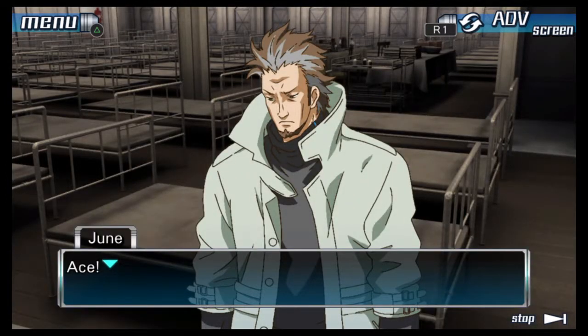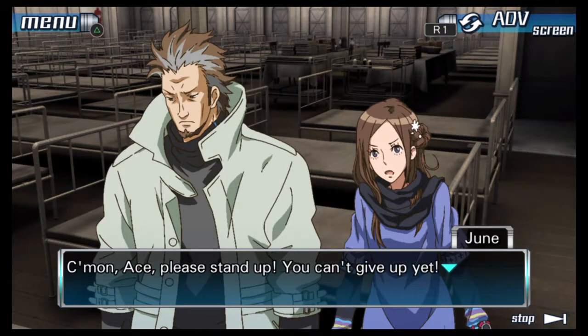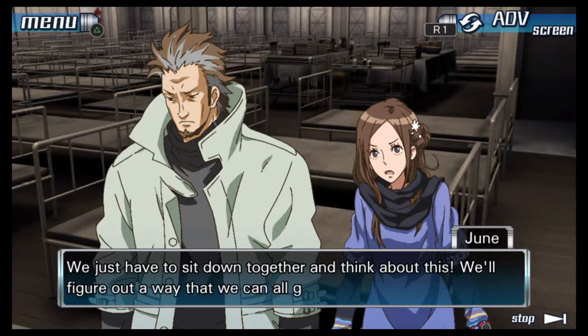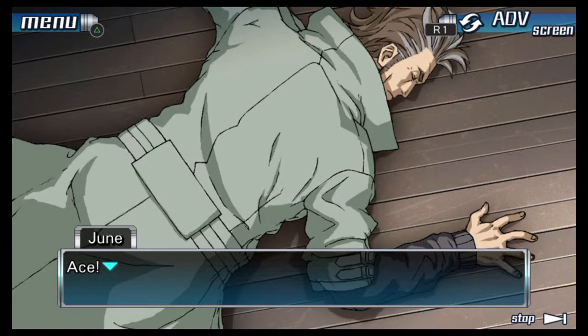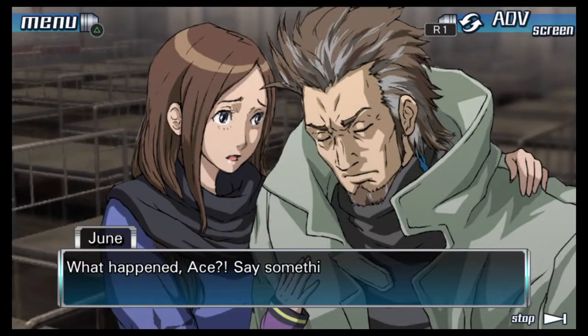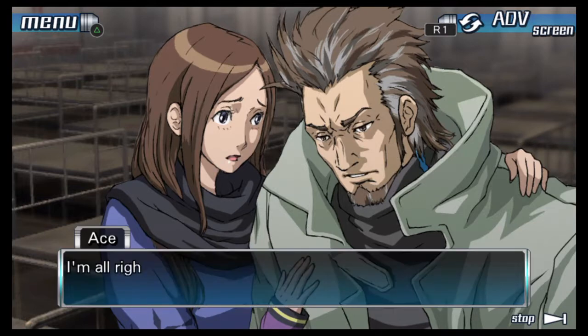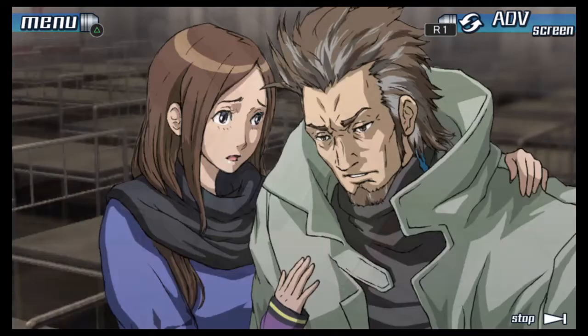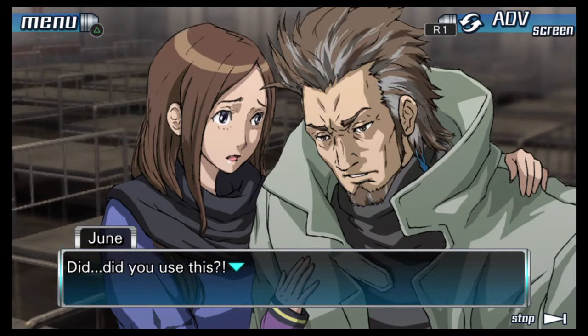Ace! Come on, Ace. Please stand up. You can't give up yet. We just have to sit down together and think about this. We'll figure out a way that we can all get out of here. Ace! What happened? Ace, say something. I'm all right. How are you all right? This. A syringe? Soparil beta. What does this do? Did you use this? Yes.